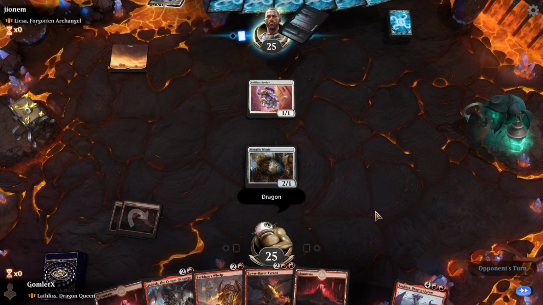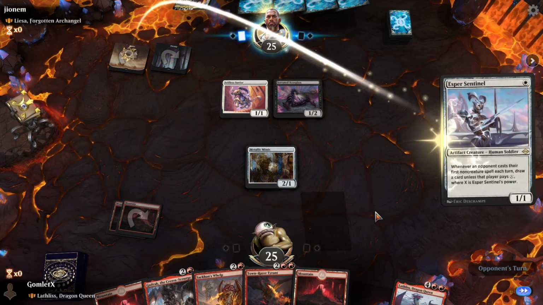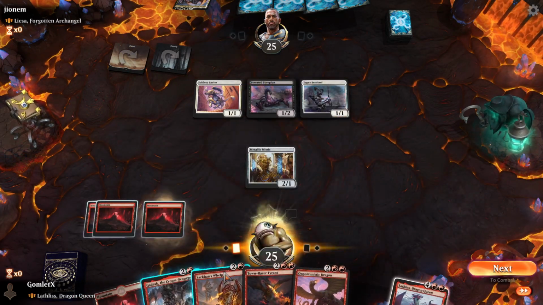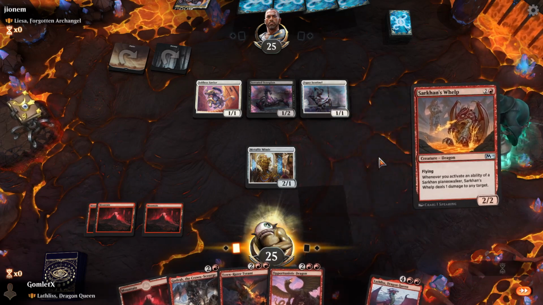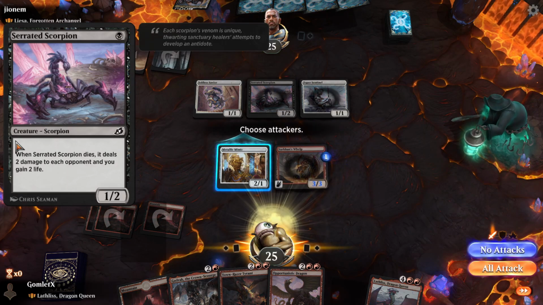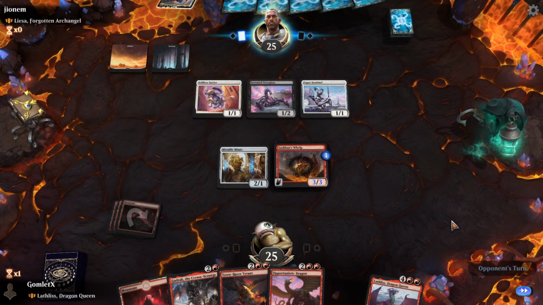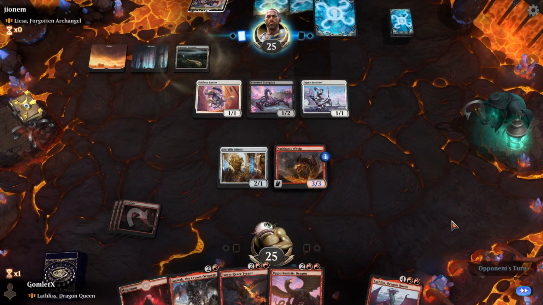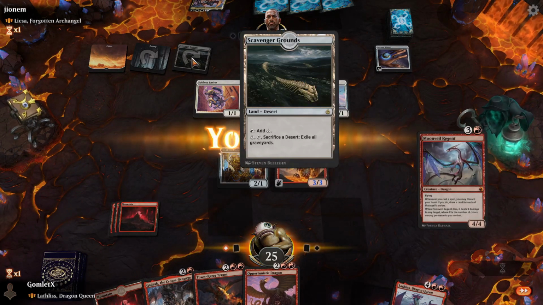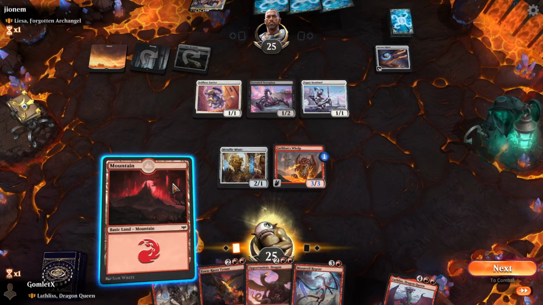We've got our turn 2 Metallic Mimic on dragons, so every dragon we play is going to be a little bigger. Yeah, there we go, exactly what I was expecting here. We're going to see a lot of enter the battlefield and death triggers. Sacrifice triggers on Selfless Savior, a death trigger on Serrated Scorpion to keep looping that. I guess we haven't seen any enter the battlefield triggers yet, but I'd expect it. So Scavenger Grounds from our opponents, so a lot of graveyard hate. Not only does their commander hate graveyards, their land base does as well.